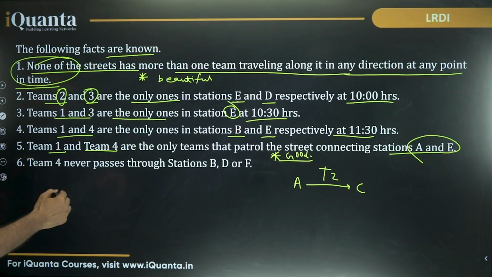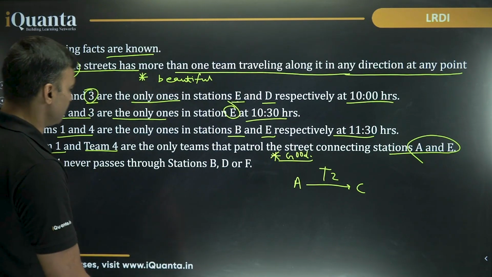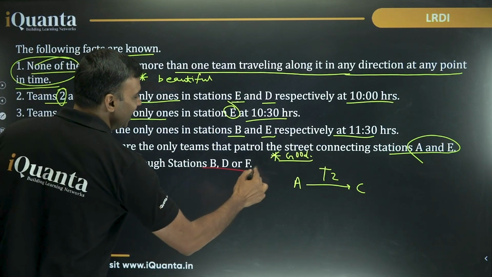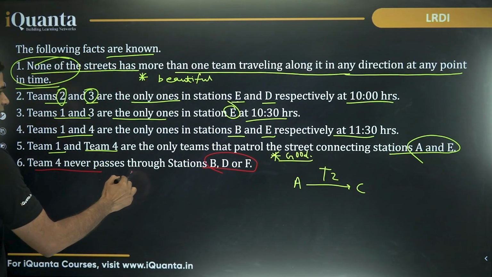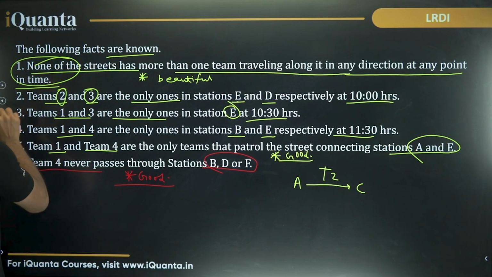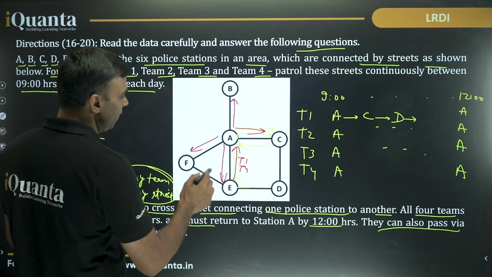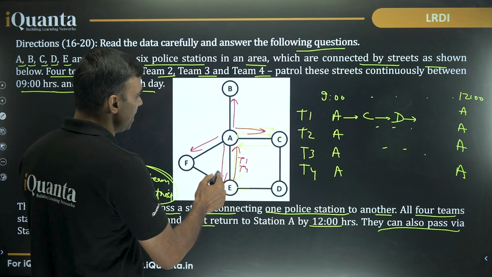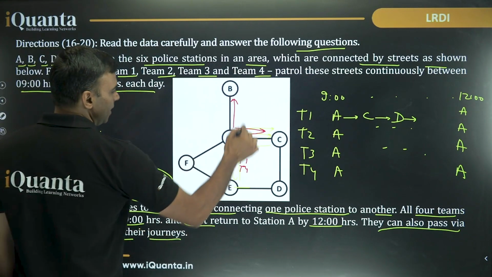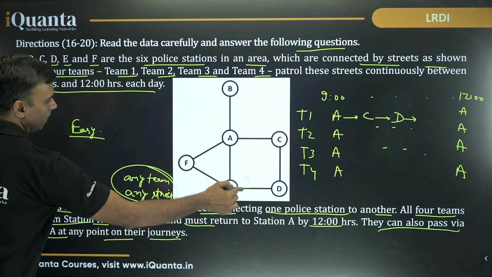So see, more restrictions will give us lesser possibilities. Team 4 never passes through stations B, D, F. Wow, this is another good information. Okay, team 4 does not pass through B, D, F. What does that mean? You just look at this. It's such a beautiful information.